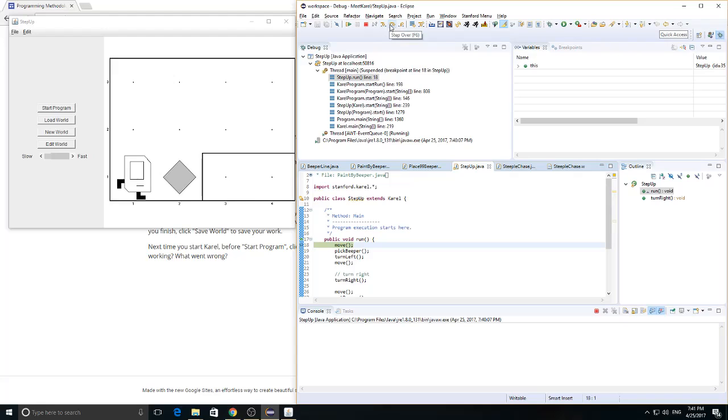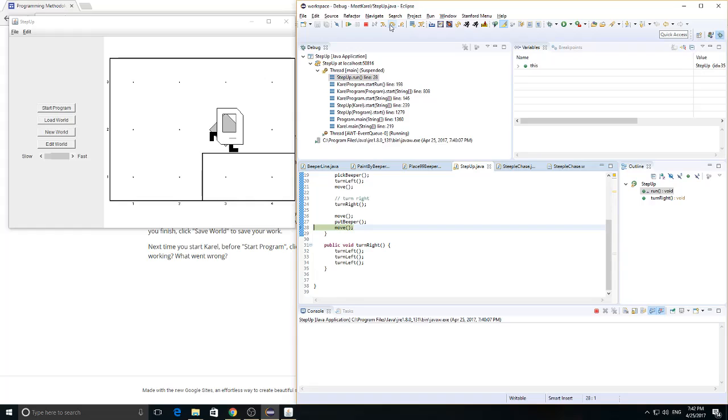Now you stop here, and now you want to go one step further. You click on this button here, step over. And this will move and see what happens, Karel. So when you click on this, what did Karel do? It moved. And then it actually says pick beeper. And the beeper disappears. And then you turn left and move. Turn right, sorry. And then move. Put beeper. And then move. And then it's finished. Okay.